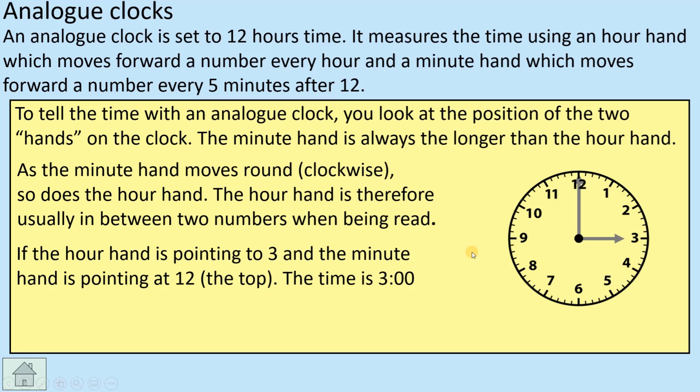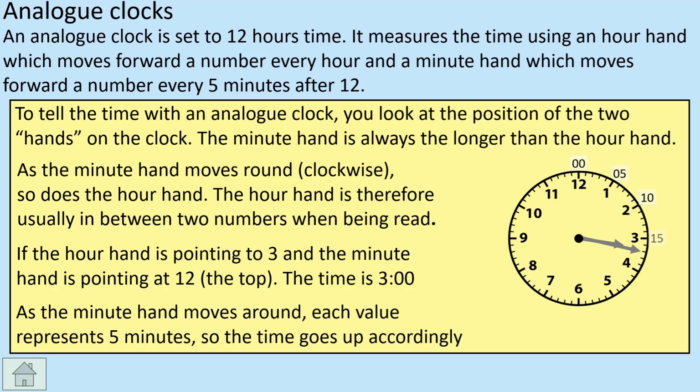you can see it over here. If I just click, you can see the shorter hand is pointing towards 3, so that means it's 3, and the minute hand is at the top. That means this is 3 o'clock exactly. It's not moved around any more than the top. So that is basically what we call 3 o'clock. The hour hand is on 3, and the minute hand is effectively on 0. We don't have a 0, but as you can hopefully see, it would be 0, 1, 2, 3, and so on. So this is 3 o'clock.